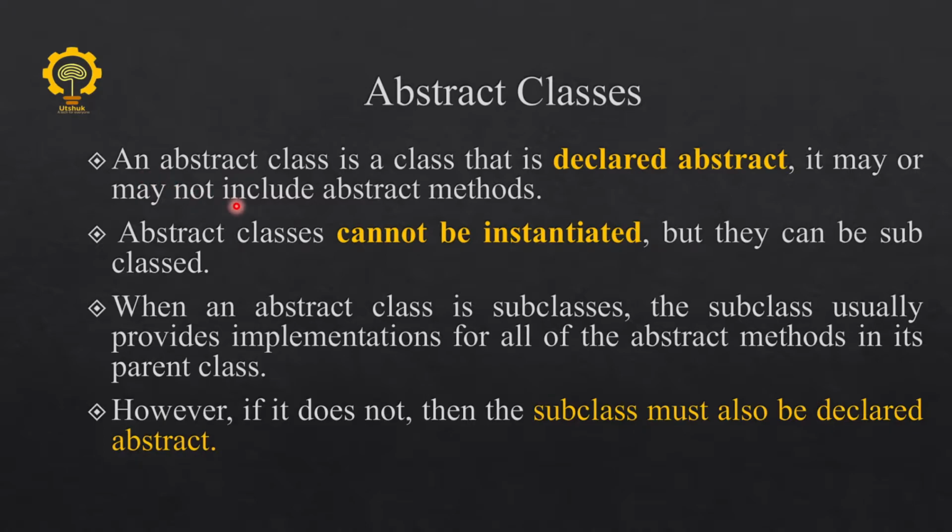So generally, an abstract class refers to a class in which we use the abstract keyword in front of the class, and whenever we declare a class as abstract, we cannot instantiate it, which means we cannot create an object of that class. Whenever the abstract class is inherited, the subclass is going to implement the methods that are defined in the abstract class. If the subclass fails to implement all those abstract methods defined in the parent class, then that subclass must also be declared as an abstract class.